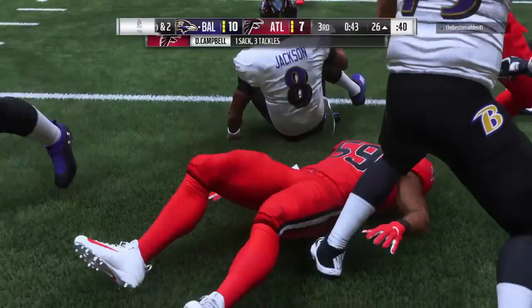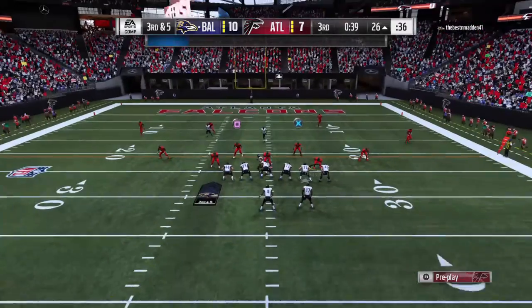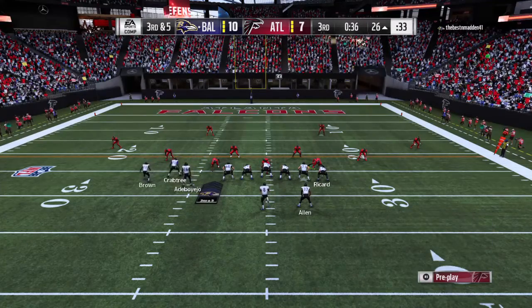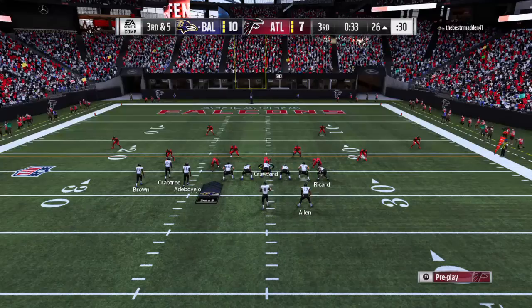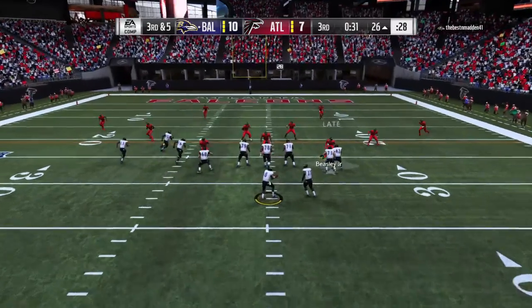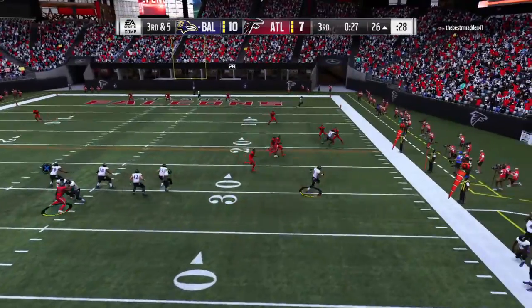He can't find a receiver and he's brought down. We are seeing two really confident defenses imposing their will on these offenses in this game. Going toe for toe — just curious if one of these offenses can wake up a little bit, if there's any way they can find something that can pop, something big to knock them back on their heels.